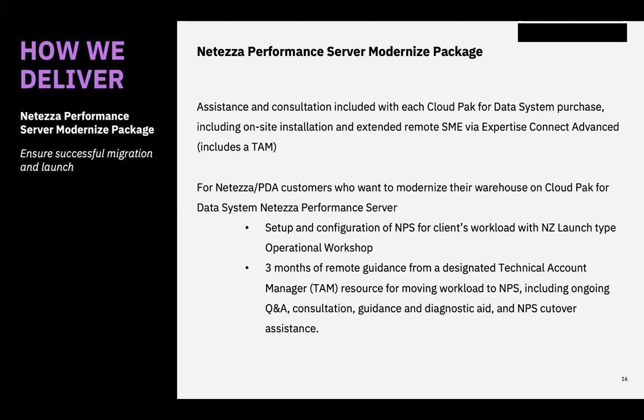In addition to the traditional IBM installation of the Netezza Performance Server at your data center, we also include a configuration workshop. Typically, you may have heard something called NZ Launch. It's usually about a 1-day or 2 half-day session where we go through the ins and outs of the system. From a Netezza functionality standpoint, it will be similar to what you're used to today if you're an existing Netezza customer, but it will also include pieces that give you some of the different nuances, how to log into the host container, some of the ways to connect, and some of the information on a newer and more comprehensive console that's available. That allows you to see history and queries similar to what you've seen in previous consoles.